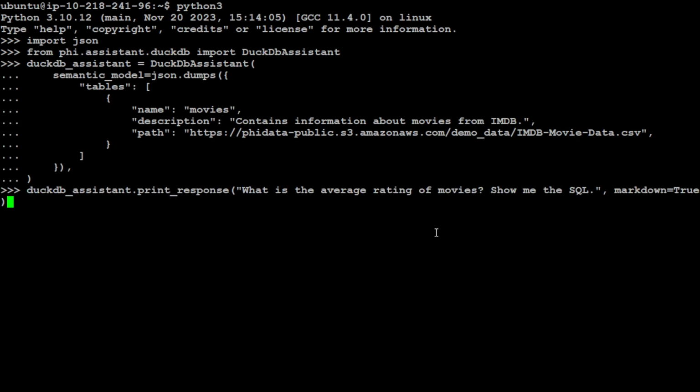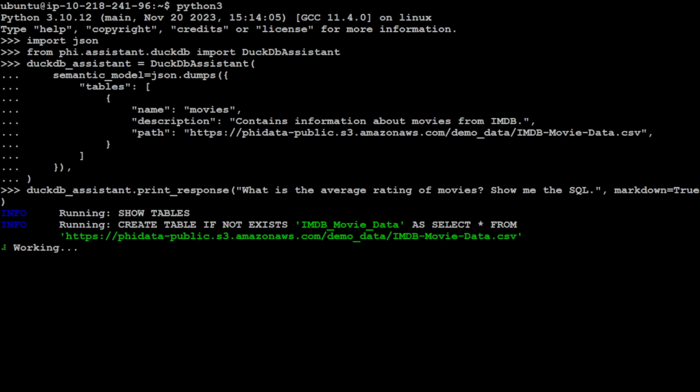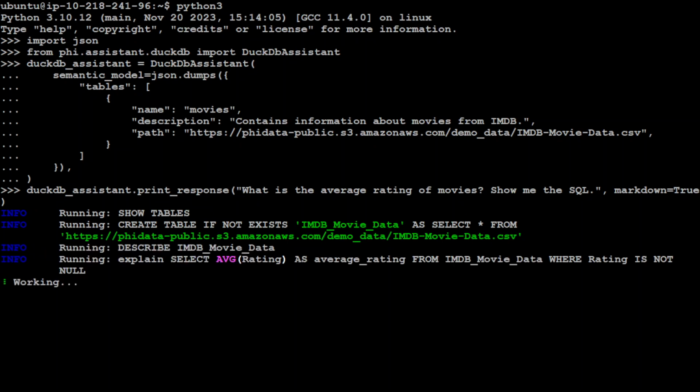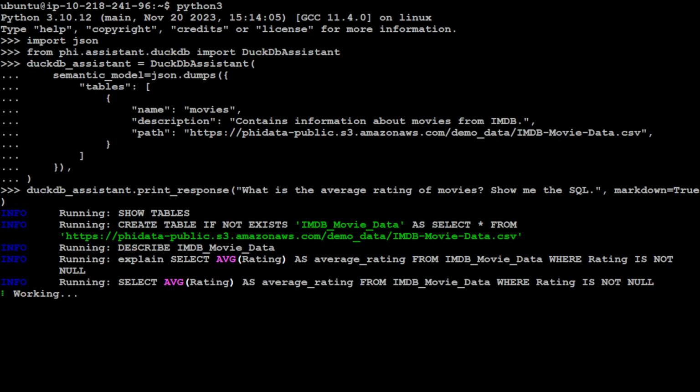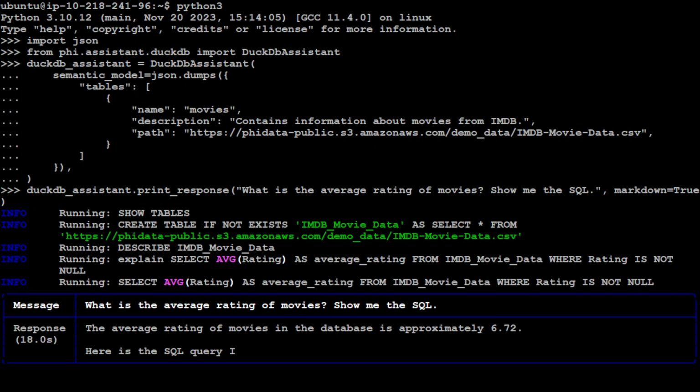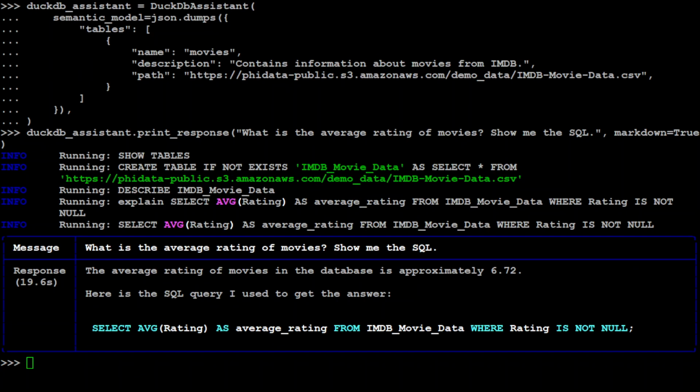With the help of this command, we are simply asking the DuckDB assistant which we have created above. There you go. So now it is talking to our database, and you can imagine how cool is that. Let's wait for it to finish. And you can, of course, build your own database and ask questions from it, and it is going to give you a SQL query which you can run on that database and then get the data back. And I believe if you do some logic here, you can even run this query on this database with the help of this, and then you can only get the results.